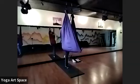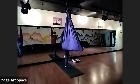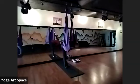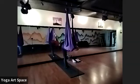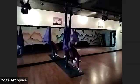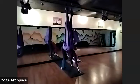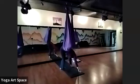As the right arm returns, we grab onto the left side. Bring the standing toes to the left. We'll start to slide the hands down the long edge of the fabric. You're welcome to keep the grip of the fabric if you want to stay at the halfway point. Otherwise, you can drop left hand to floor or even right hand also. Basically going as deep into it as you like. If it feels like the leg isn't going to the right angle, just readjust where your standing foot is.